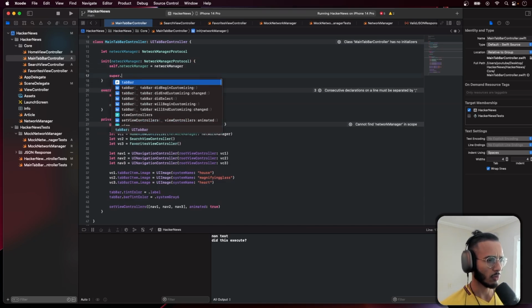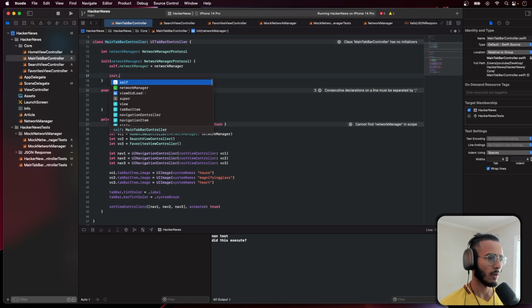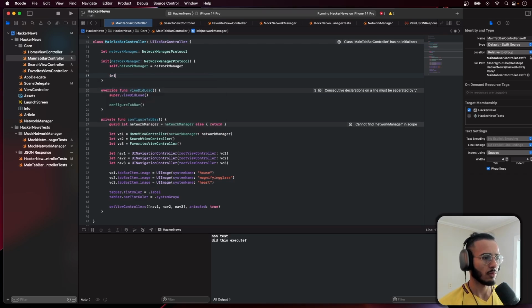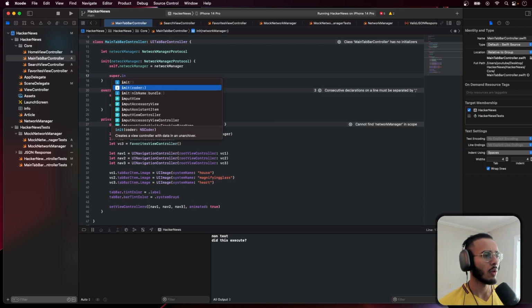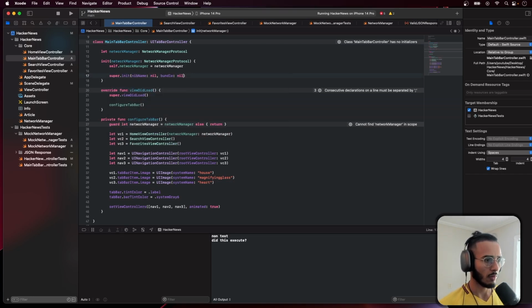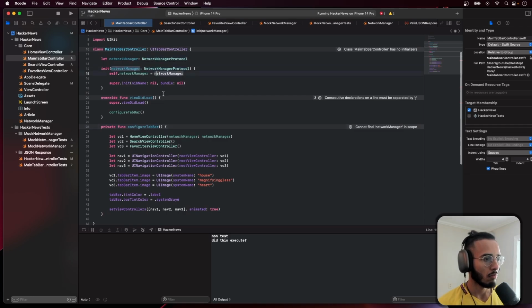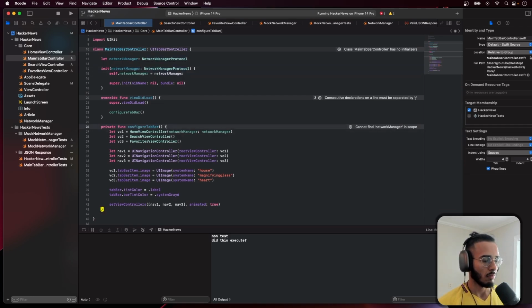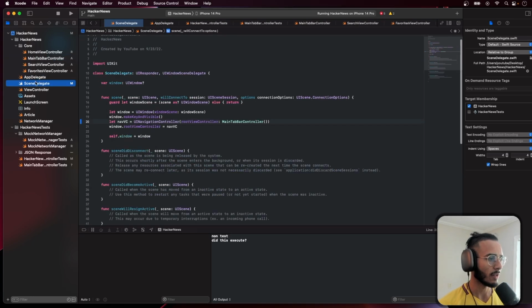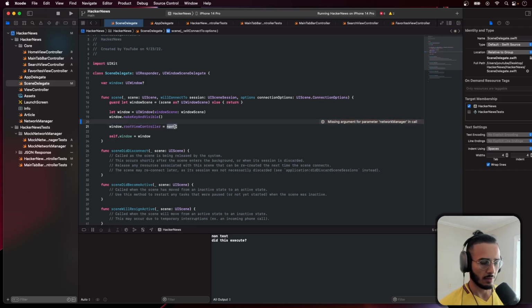And here we have to call super dot, or no, init dot, what did they call? This one. New. And all right. And that looks a lot cleaner. And then in the scene delegate, and since everything's in a navigation controller, we don't really need this.